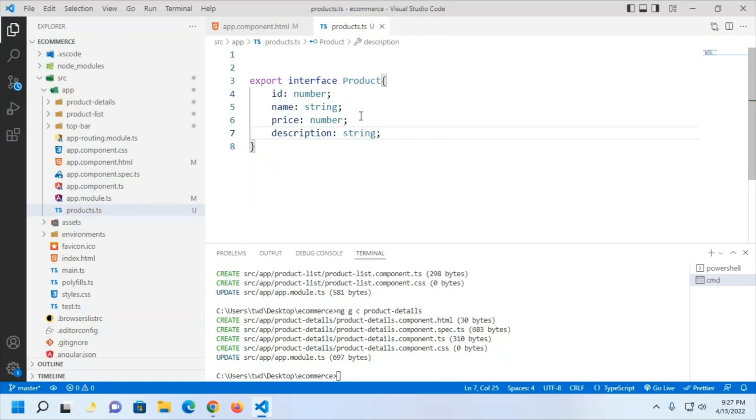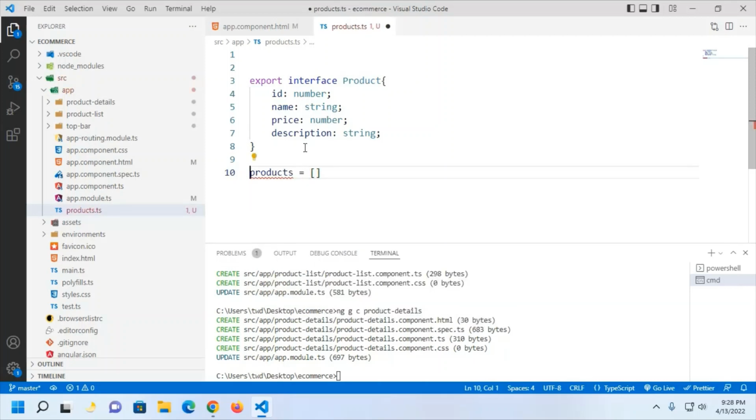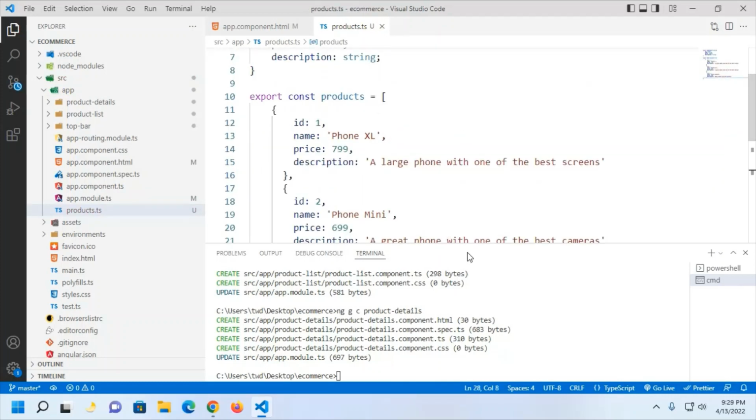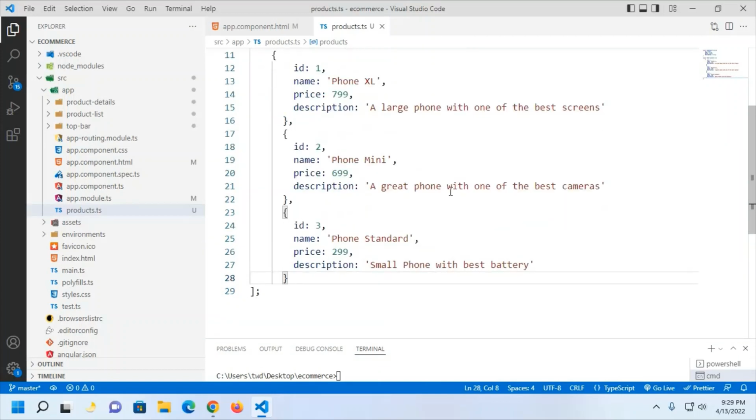Now save this file and also add some product data. I'm going to define an array and name it products. Now save this file.